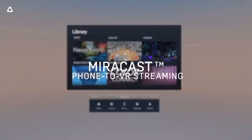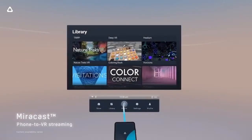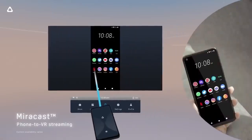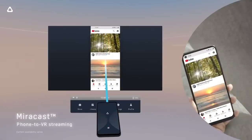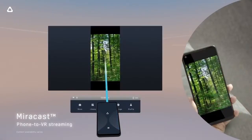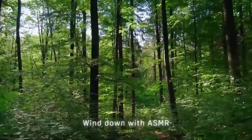It supports phone-to-VR streaming via Miracast, which helps you wirelessly show and control your phone screen in VR. This is nice if you're not near a TV — you can stream Netflix or Disney shows and feel like you're in a movie theater. It has nice audio quality with tiny inbuilt speakers, Bluetooth is well supported, and displays run up to 75 frames per second. You can also adjust the eye lenses for your best fit.